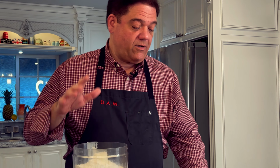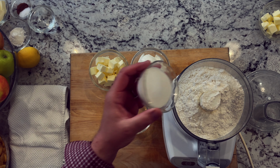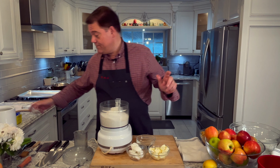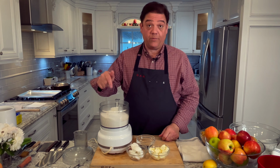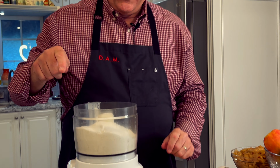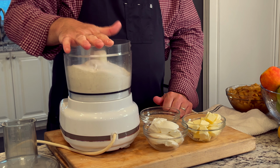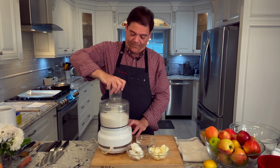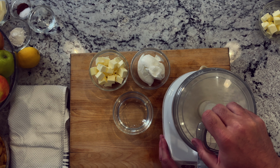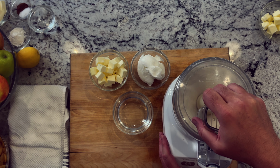So I've got 18 ounces of flour. I've got 3 ounces of just plain granulated sugar. There was some salt in there. Half a teaspoon, kosher. So once I have this filled with the dried ingredients, I'm just gonna whirl it around just to mix it. That's all I'm doing.